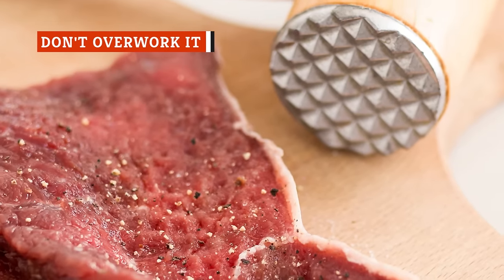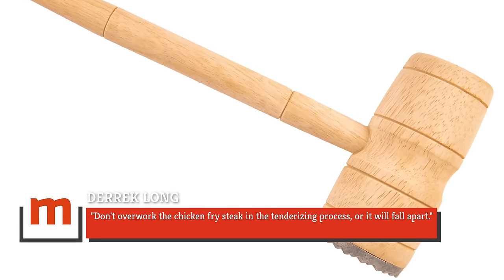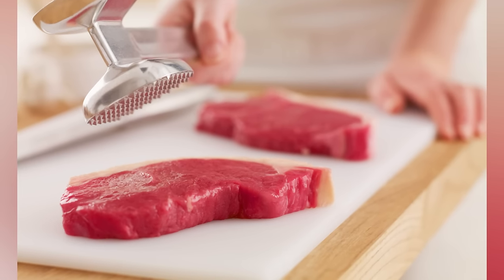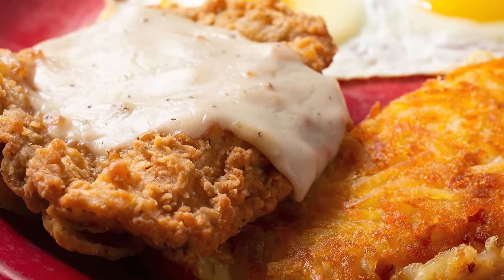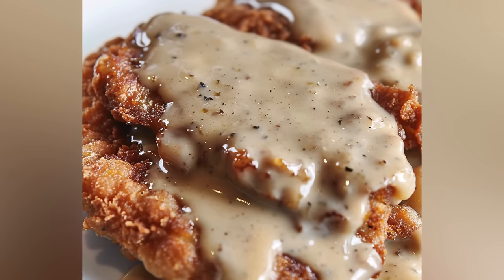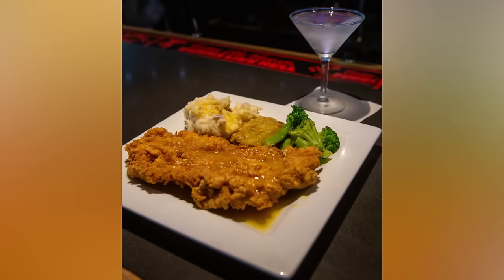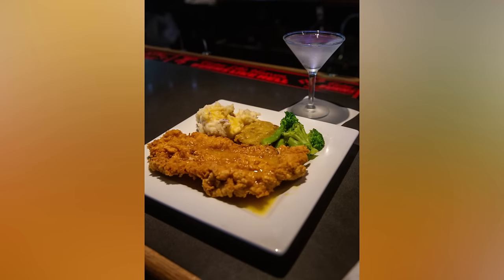While tenderizing is important, that doesn't mean you should start hammering your steak into smithereens. As Derek Long warns, don't overwork the chicken fried steak in the tenderizing process or it will fall apart. Overtenderizing the meat can ruin its structural integrity, and it could also dramatically increase your odds of overcooking. By its very nature, a thin chicken fried steak is going to cook quicker than most cuts of meat. If you make it too thin, it's more likely that you'll end up with a dry, tough, flavorless, depressingly gray slab of meat. To avoid this, take it slow and steady with the tenderizer, and don't leave the final thickness up to chance. Pause regularly to check if you're getting close to that half-inch goal, and be sure to aim for consistent thickness across the entire cutlet so that you don't end up with an unevenly cooked steak.